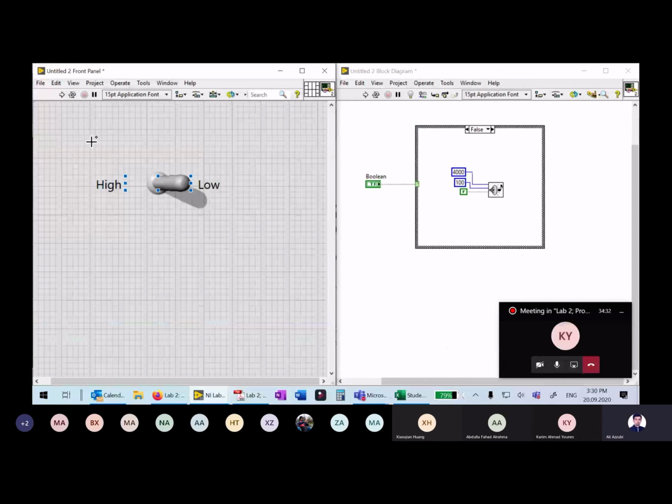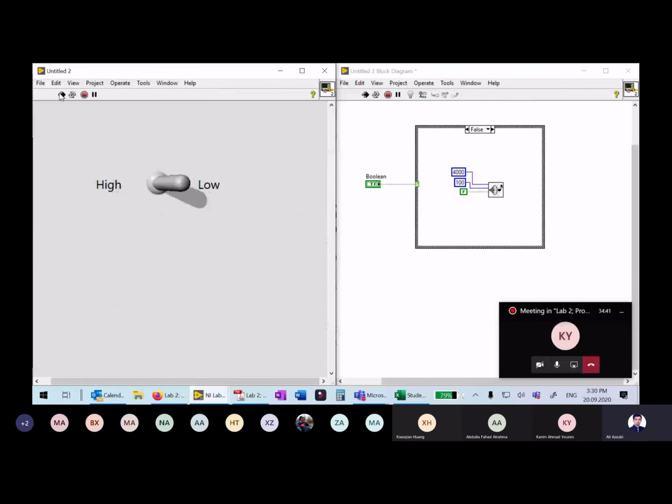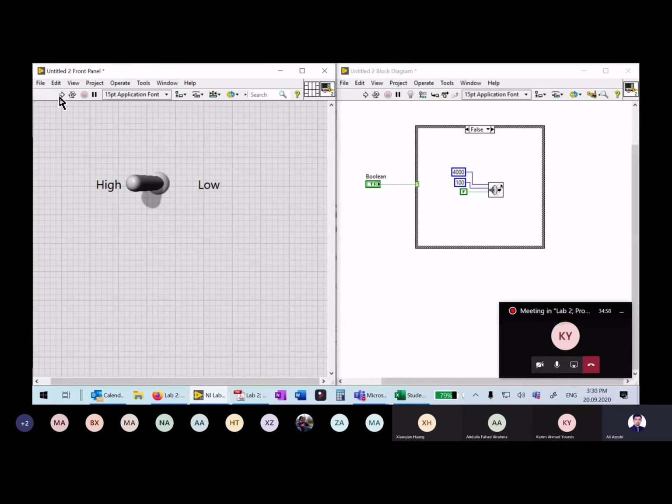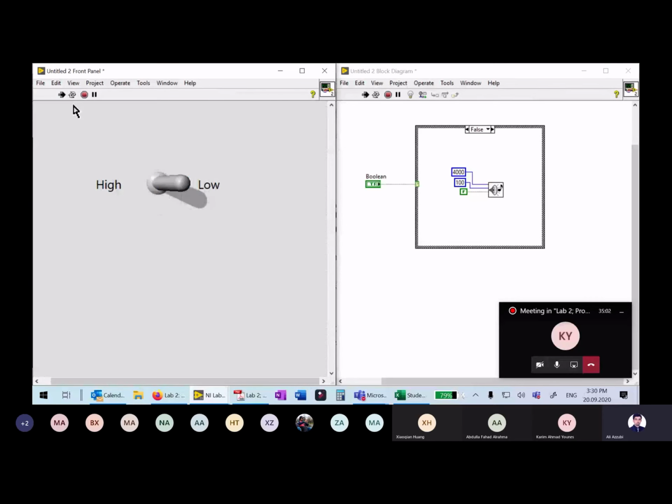Now if I run my VI, this is low because it has executed true, but this is high frequency. Can you hear the beep, guys? Yes, we can. All right. So how many times does it execute?